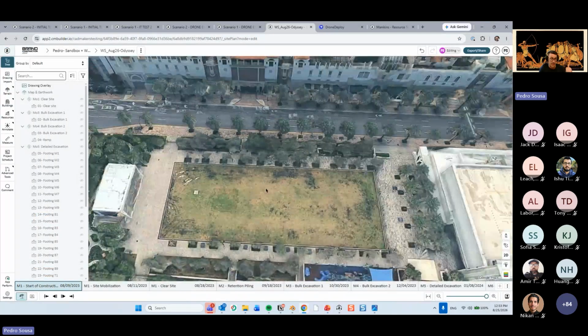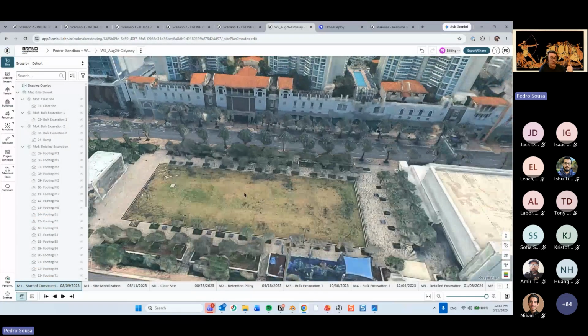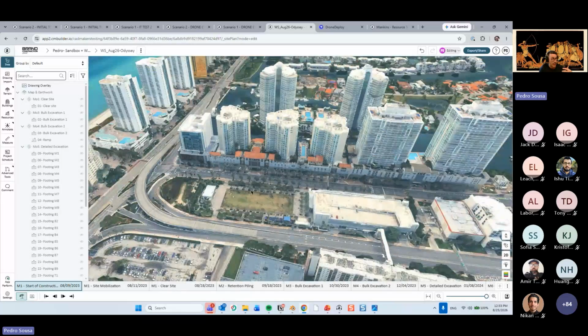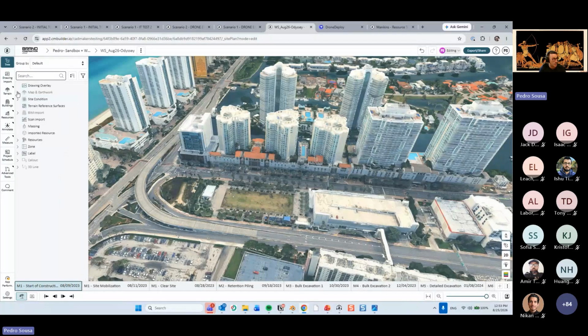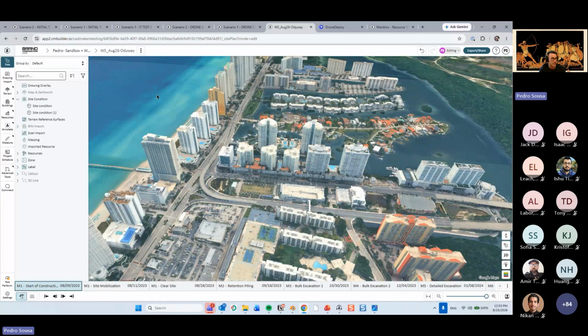Just yesterday, I had a session with a customer and he was having some trouble with his excavation. And when I opened his scenario, I noticed that there was this auto-generated site condition that was the same shape as the whole site. And I was like, what is causing this auto-generated site condition? And I couldn't find it on the tree, on the excavation timeline.